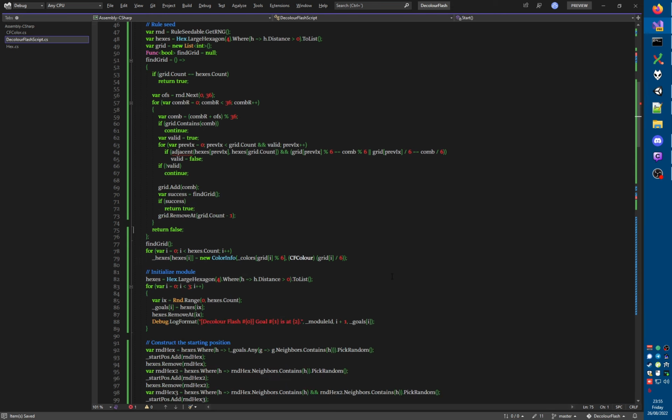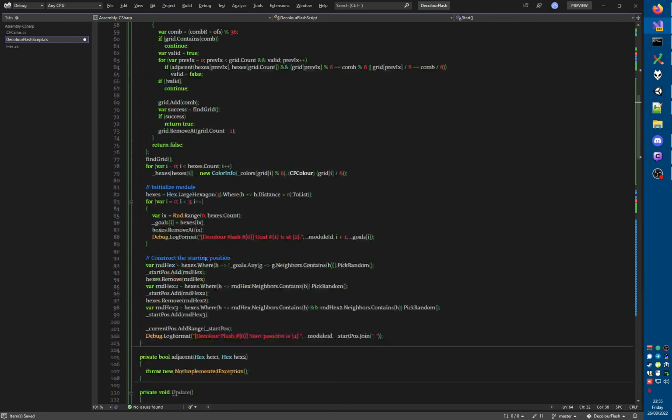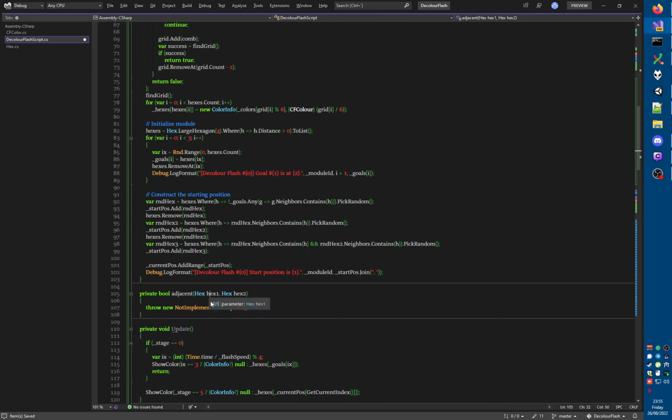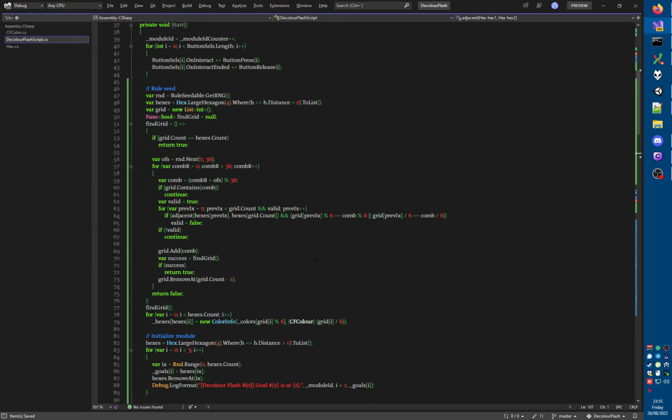Alright, everything's back in normal order. Now we make the adjacent function, which is a boolean of 2 hexes, return hex 2 minus hex 1 dot distance, that's a property, equals 1. There you go. Cool, huh? Yeah. Okay.